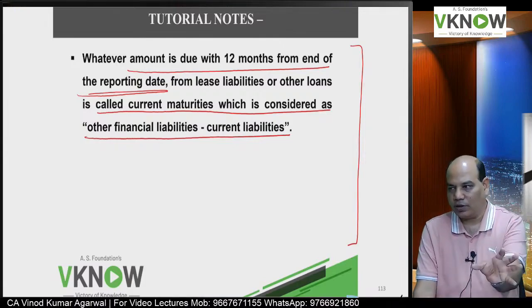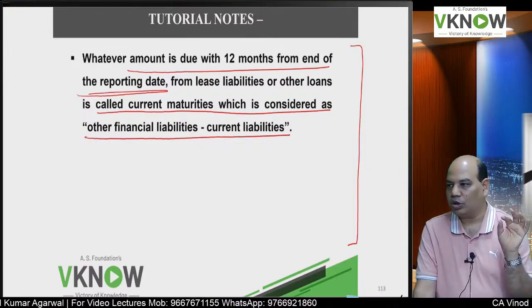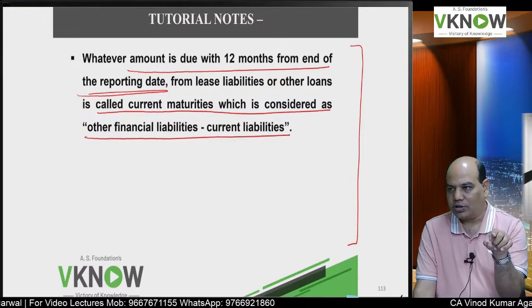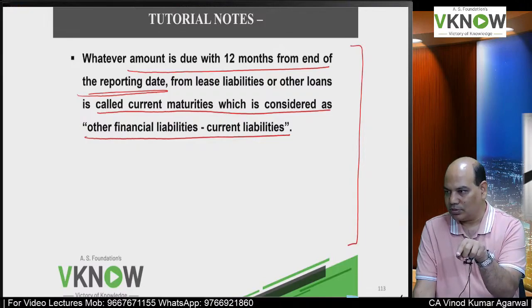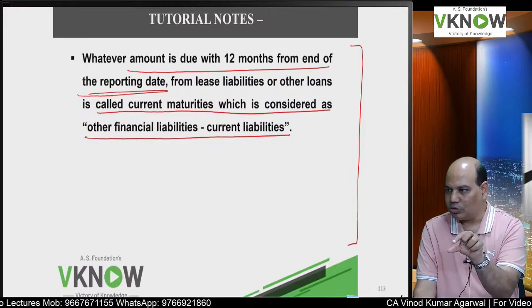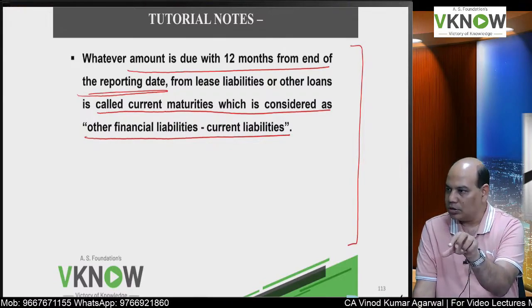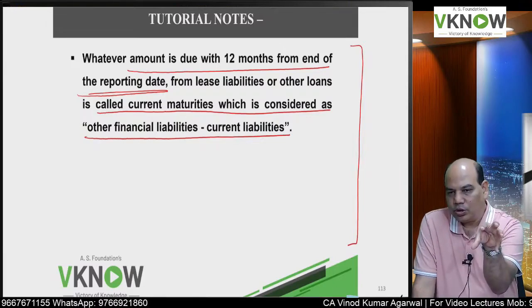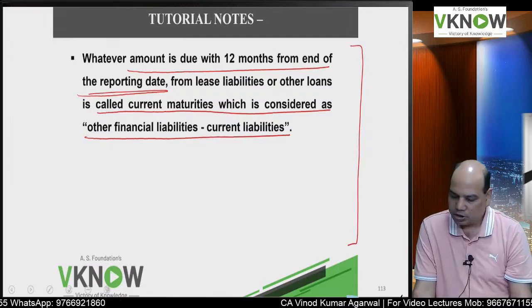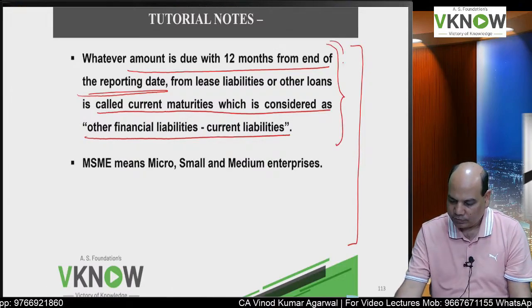Current ratio tells you current asset divided by current liabilities. The persons who are interested in knowing the liquidity of the company will check the current ratio, and this liability will come within 12 months. So therefore, if you are interested in knowing the liquidity position, you need to know which liability will fall due within 12 months, and hence whenever you have a liability whose some portion is payable within 12 months, that also you show in the current liability. Very important ratio. Liquidity is very important factor.